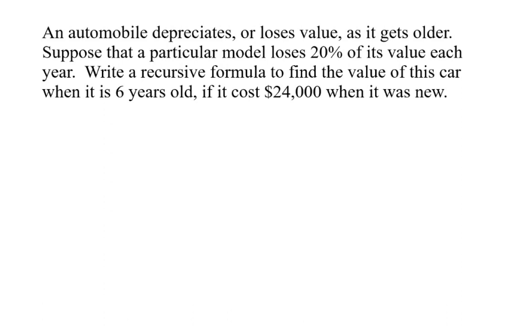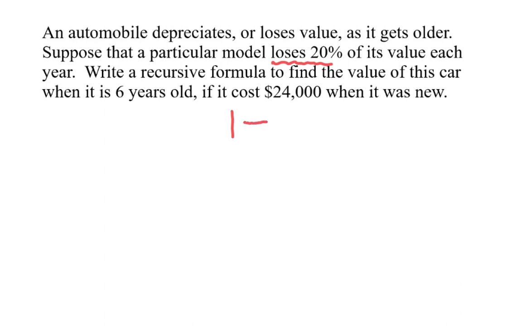Now, an automobile depreciates, or loses its value, as it gets older. Suppose that a particular model loses 20% of its value each year. Write a recursive formula to find the value of the car when it is 6 years old if it costs $24,000 when it was new. So let's just begin with this. Okay, it is losing value. So remember, we multiply by 1 if it kept its value, but it's not. It's losing. So we're going to have a subtraction.